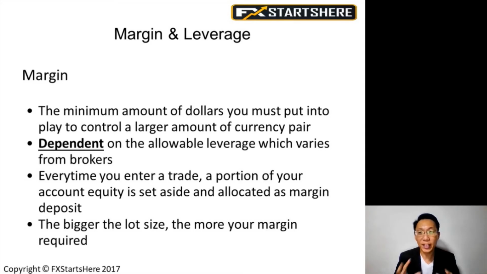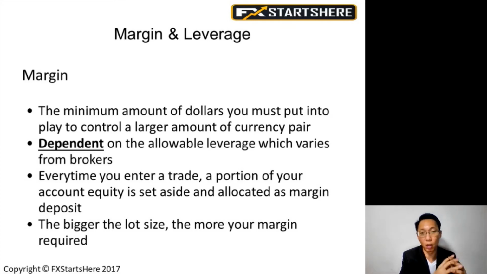Every time you enter a trade, a portion of your account equity is set aside and allocated as margin deposit. Let's say you have $10,000 in your trading account. When you place a trade, let's say one standard lot, most of the time $1,000 out of your $10,000 account balance will be set aside as margin deposit. So you cannot touch this $1,000.